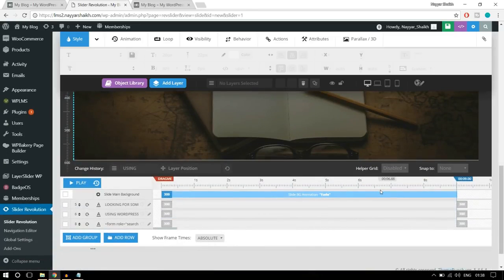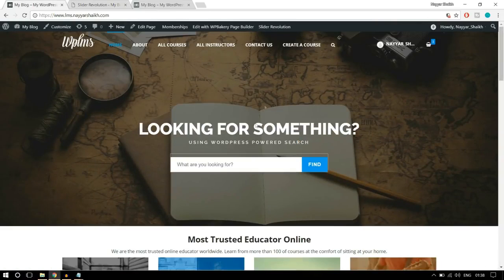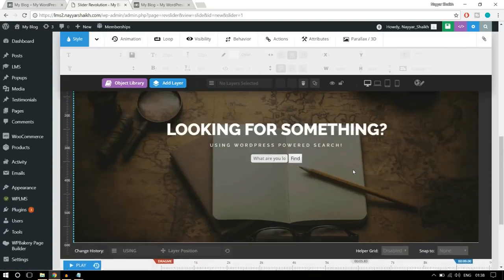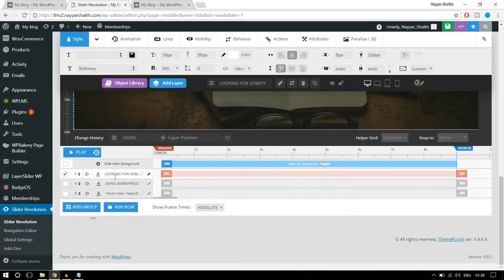Now it's time to add some animation and add some animation timing. So if you see over here, there is some timing. For example, first the background comes, then after 1 second this title comes. You know what I'm talking about. You have animation, first this title comes, then this thing comes, and it has some animation like fade or scroll or something like that. Okay, so let's do that. First we'll set the timing. So first, what do you want to come? So first we want this title to come. Okay, now we have to decide the timing.